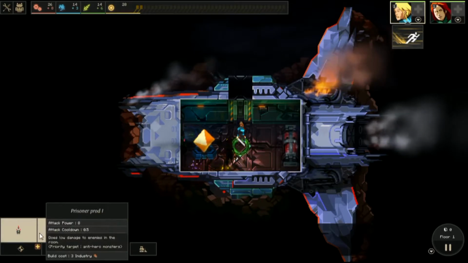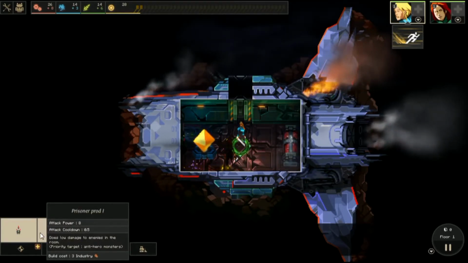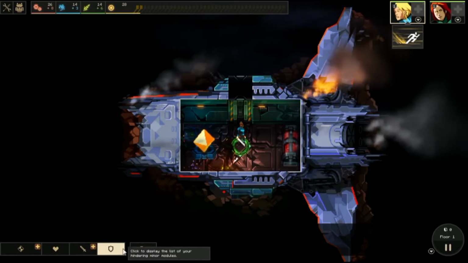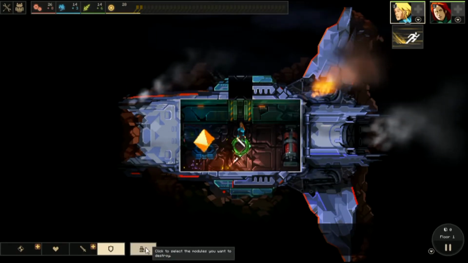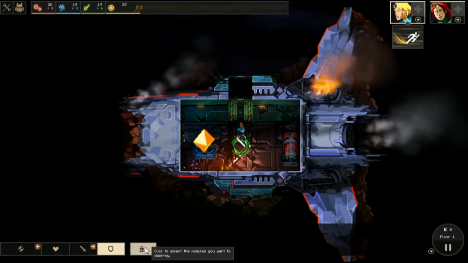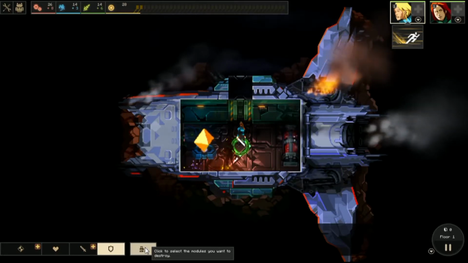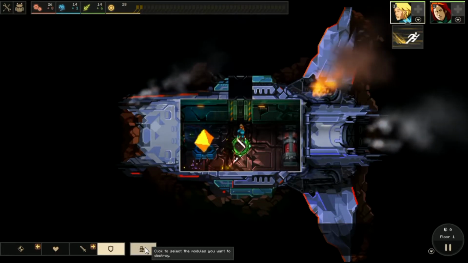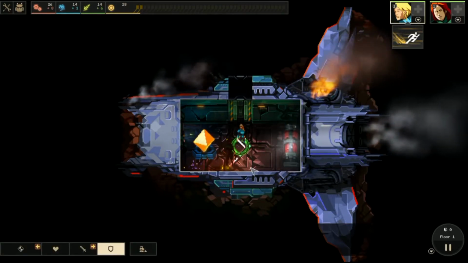The sword is your prisoner prod. That's basically your turret, which will attack enemies, and the shield is the defense. You can also get rid of modules, and we might do that in the later floors once we've researched everything that we want. You can destroy the science crystals, which is really cool.